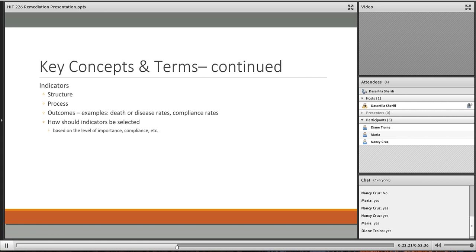Outcomes have to do with, just as the name suggests, what is the expectation at the end for certain things? Are you looking at certain death rates to be really low, compliance rates to be really high, and things of that nature? And that's why we have spent a few weeks on calculations, and I'm still posting problems for your review in the discussion, because it's not just a matter of do you know how to do math. It's a matter of understanding your data and knowing how you pair up with other parties. And unless you do some calculations, you can't do that.